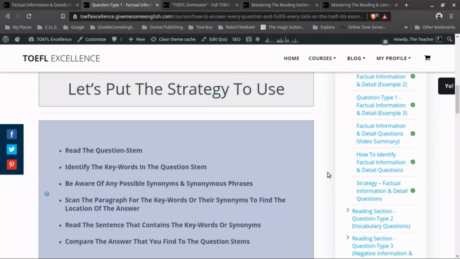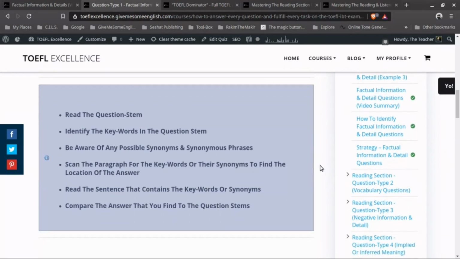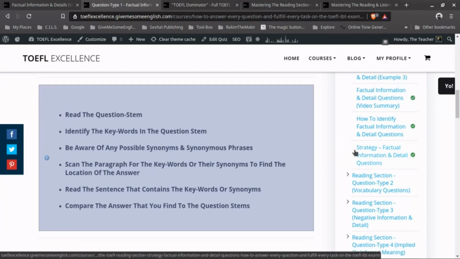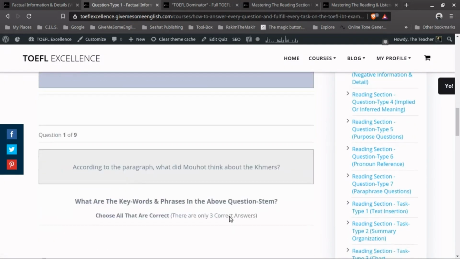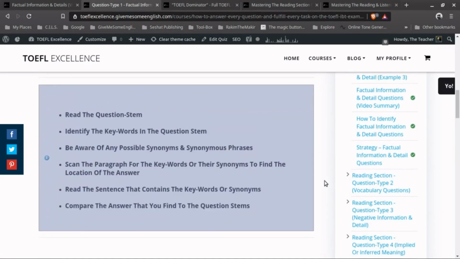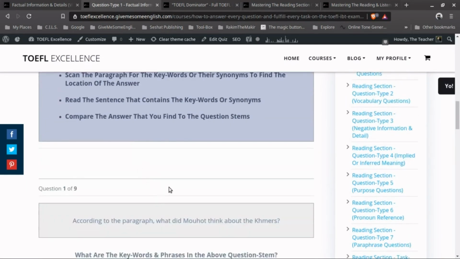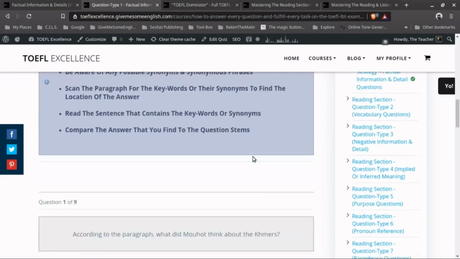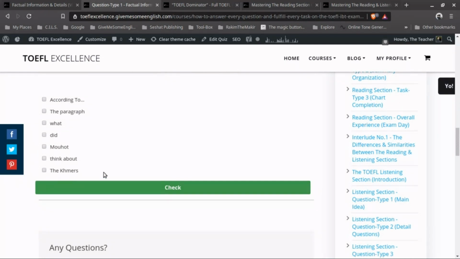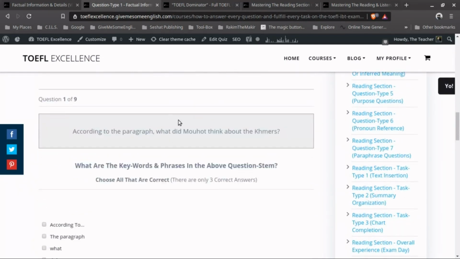And I guess I should run through the strategy again just to summarize. With the factual information and detail questions, whenever you see a phrase like according to, in paragraph 2, what is true about, what was said about, according to this person, what did the author say? Those are going to be factual information and detail questions. So the first thing you do, read the question stem, find the keywords. That's going to be subject, object, verb, phrase. Try to find the location in the reading passage. If you don't see the location in the reading passage, or if you get one that says what's true about, what can be said about, jump down to the answer choices and find the keywords there and match them up with what's in the reading passage.